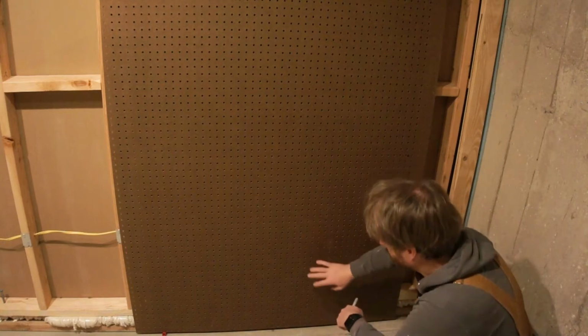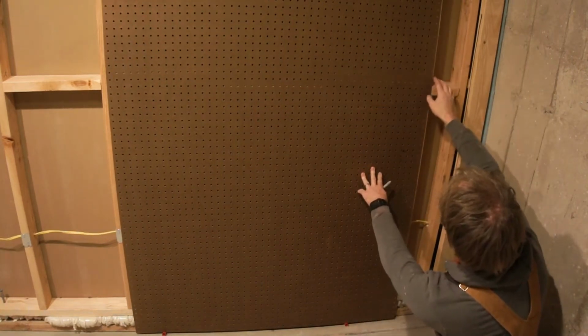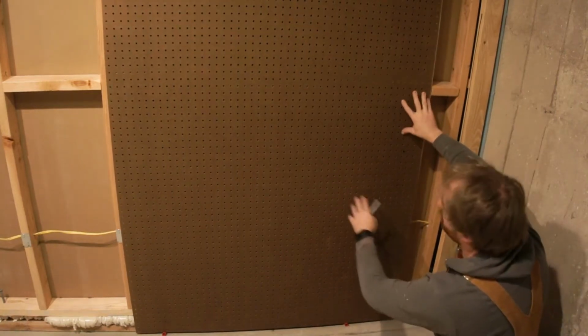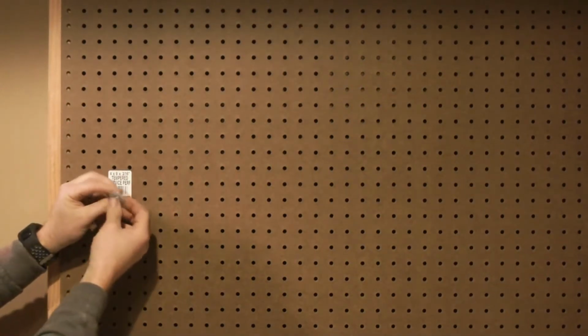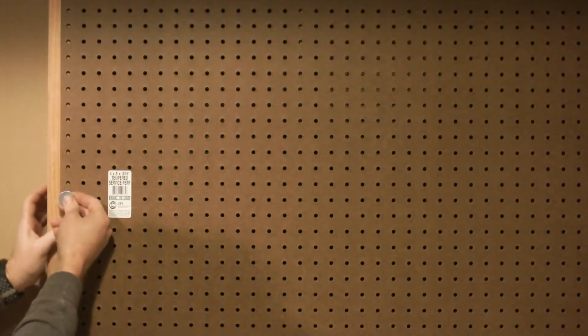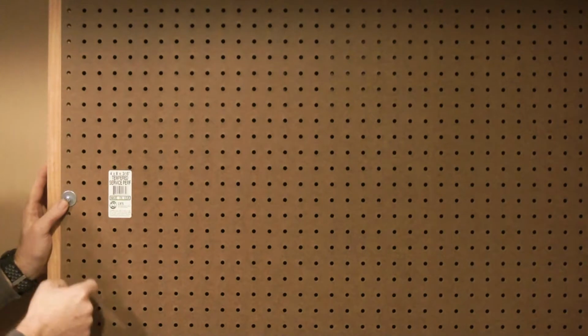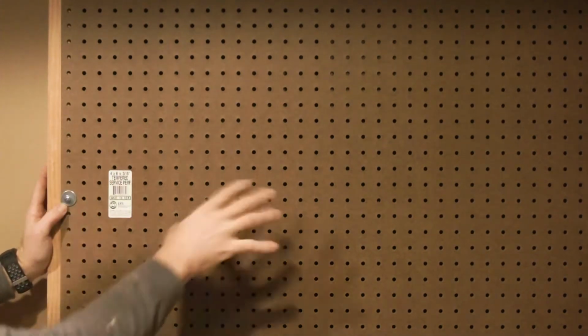I got the first piece cut and I'm going to offset it from the corner so that I can center it on these 2 studs and I won't have to cut a finished edge. To hold this in place, I'm using a lath screw with a fender washer, and I'm going to put it through the existing holes. What that will do is the fender washer will distribute the force and help keep these screw heads from pulling through if I get a lot of weight on this. That's all right.